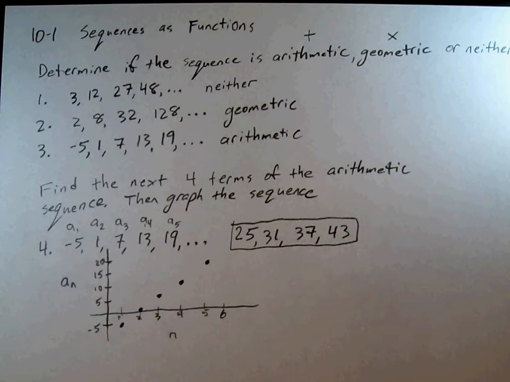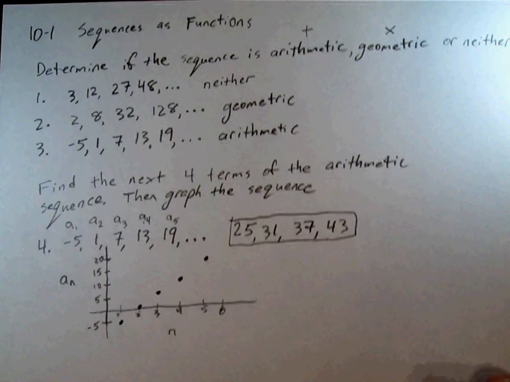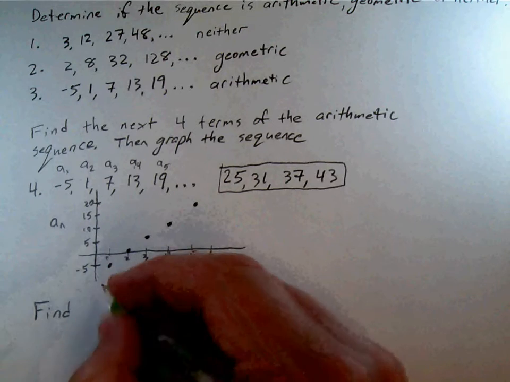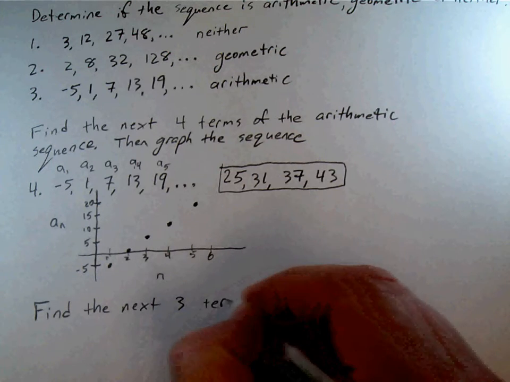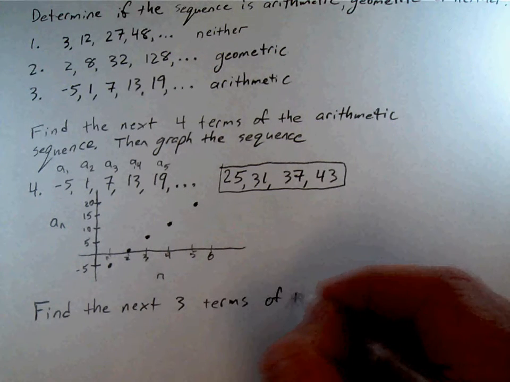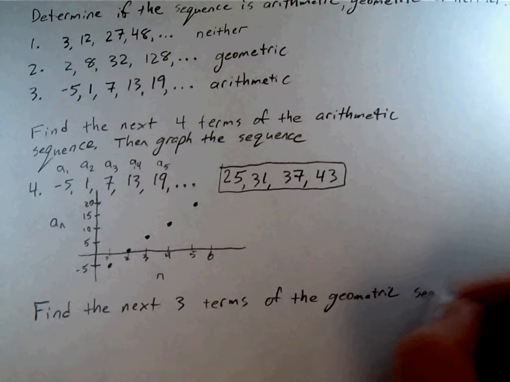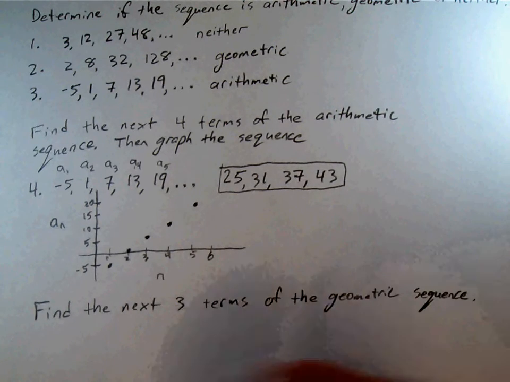And what I want you to see here in this graph is, oh, that looks like it's linear. Arithmetic sequences are always going to be linear. So when they say sequences as functions, that's kind of the connection we're making. Arithmetic equals linear. So when we write equations later, like in the next section, that will kind of come to life. Let's look at a geometric one. So they get bigger faster, so we're just going to find the next 3 terms, then graph it.